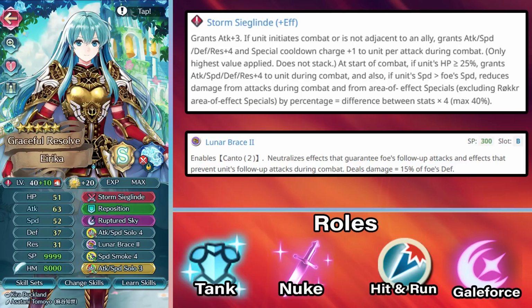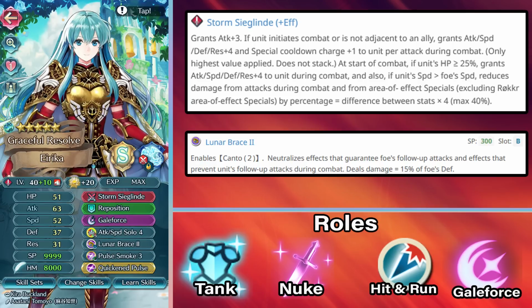Fortunately for all the Erica fans, Legendary Erica got an amazing remix and refine that has turned her into a powerful sword cav. Erica has almost all the things needed to be a top tier offensive cavalry unit. She has full no follow-up, Canto 2, defense-based true damage, damage reduction, and even special acceleration. Erica can essentially do everything, and can even be an excellent mixed phase unit.